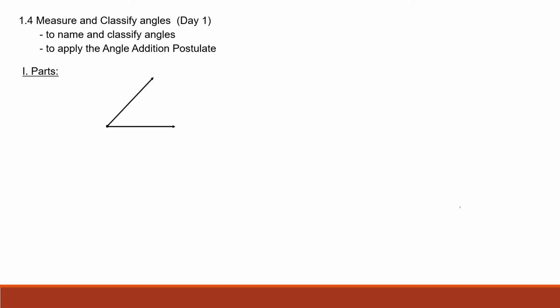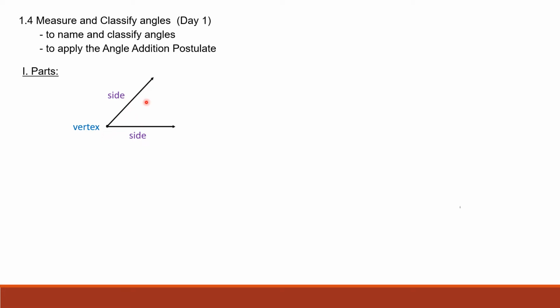So before we get started, let's talk about what actually makes an angle. An angle, by definition, is the shape formed by the intersection of two rays. So you'll notice right here I have two rays. They are intersecting at a point. So in an angle, the rays are called sides. So each ray is a side, and where the two sides intersect, that point is called a vertex.